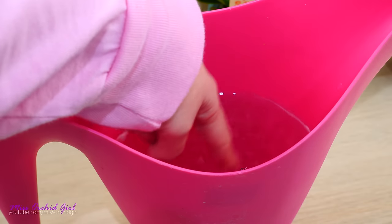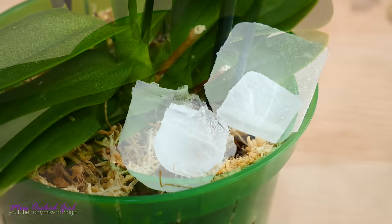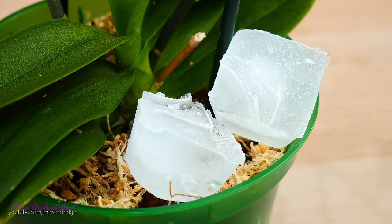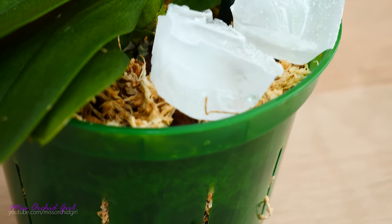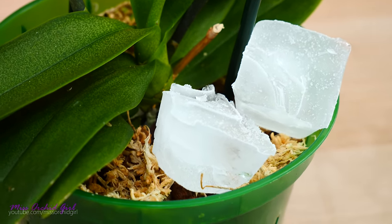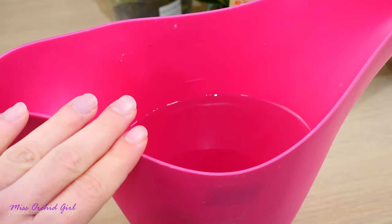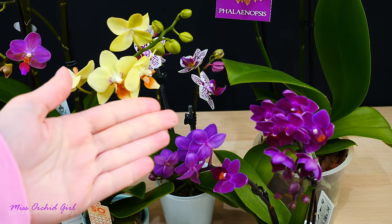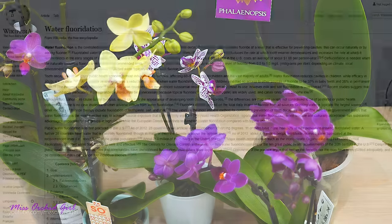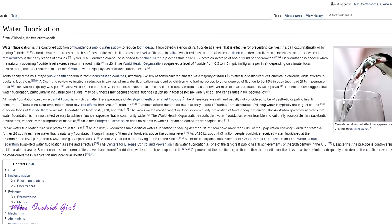The temperature of the water should be lukewarm or room temperature. Try to stay away from hot or very cold freezing water. Despite what some companies use as their slogan, very cold icy water can damage the roots over time. The Phalaenopsis on the market — even the just-add-ice orchids — are hybrids of tropical species that never experience ice or freezing conditions in their natural habitat. Therefore, they are not adapted to properly withstand it, and with repeated exposure there is a high risk of root damage. The safest water to use is lukewarm. Also, in some areas of the world, additives are used with tap water, which might be dangerous for orchids, so do try to find out as many details as possible about your tap water before using it.